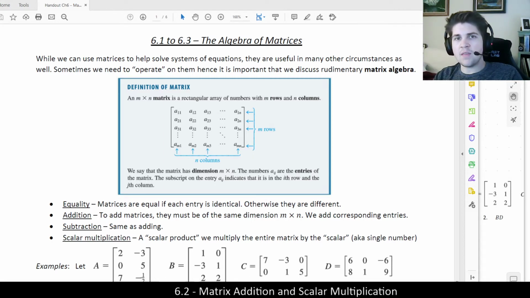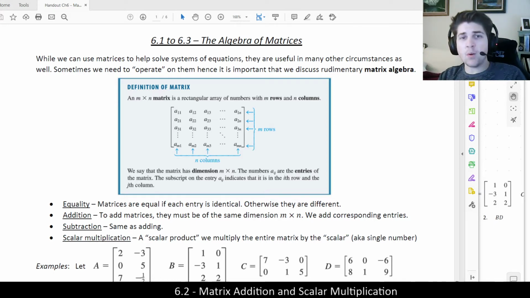Like in the real number system, for example, we have properties of equality, additive identity, multiplicative identity, specific numbers that have particular purposes. And matrices have similar such entities and objects, which are often predefined in the book, and we'll get into their relevance as we progress through the next few videos.